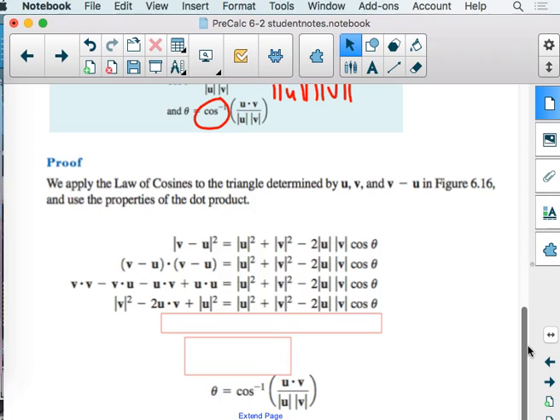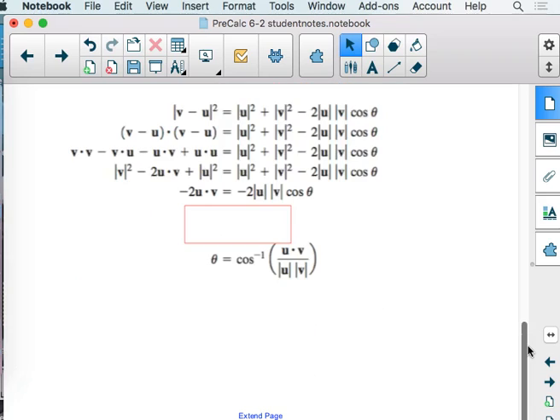Just thinking right now about troubleshooting here. If somebody's thinking, why does it have that magnitude stuff on there? Because we're always talking distance. Remember, this is still a triangle, so we're talking distance. So if we subtract the magnitude of u squared and the magnitude of v squared, then this is gone, and we're going to get this. And this is the only piece we have left over here. Minus 2 u times v equals negative 2 magnitude of u magnitude of v cosine theta.